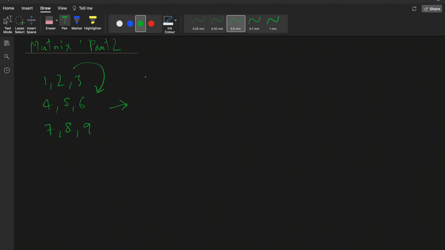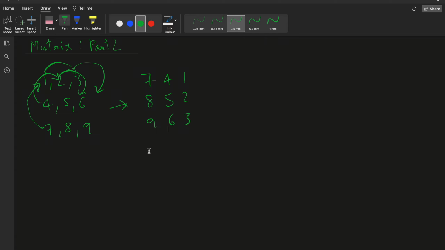So 1 2 3 will come here. Then similarly 7 4 1 will come on top, because 7 will go here, 1 moves here, similarly 4 moves here, 2 moves here, right? So we get 7 4 1. Similarly we'll get 8 5 2 and 9 6 3.